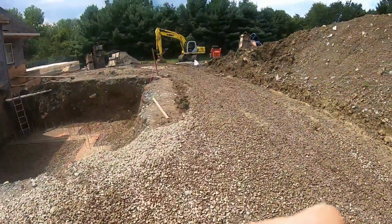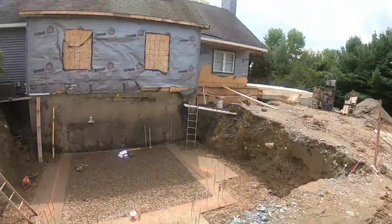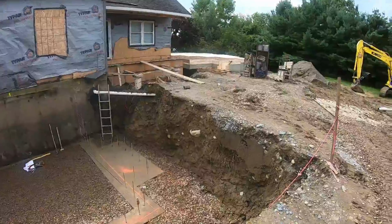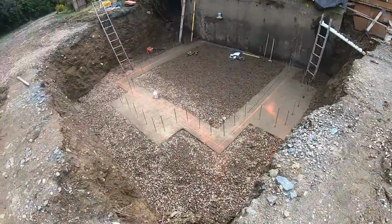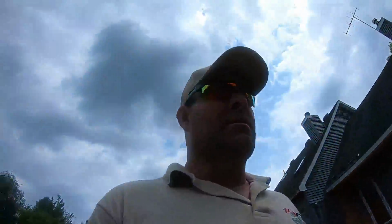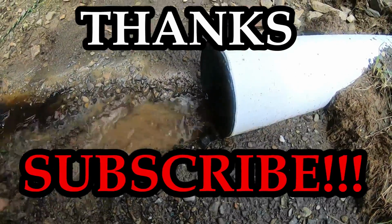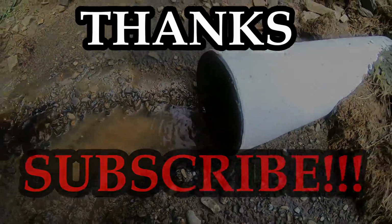All right, got this temporary access road. Hopefully in a day or two it will dry out when this is formed up. All our stones in, the pipes in, everything's connected. Just check the daylight drain real quick to make sure she's pumping, and we're good to go for a couple days on this one before we backfill. Get that backfill inspection and come down here, check this drain real quick. Yeah, she's coming out. There she is, coming out slowly but surely. All right.